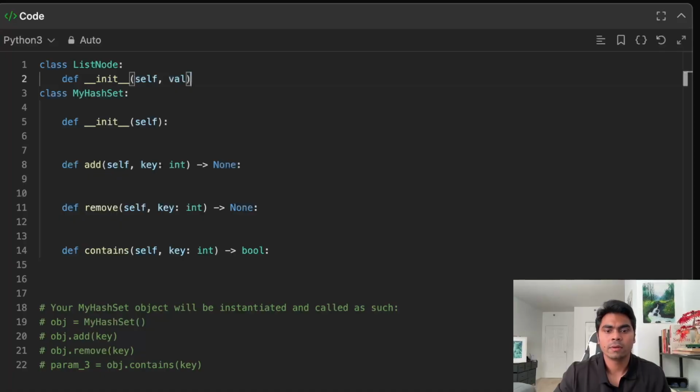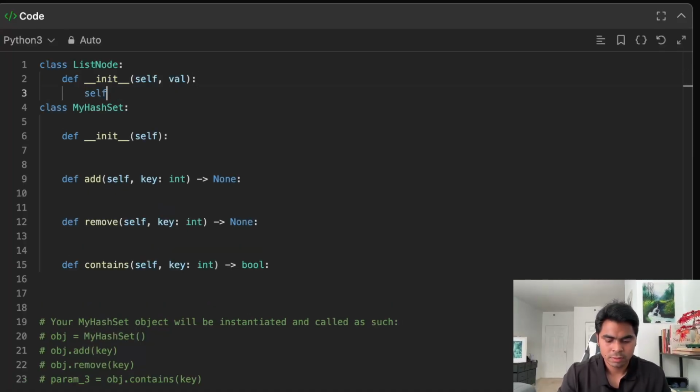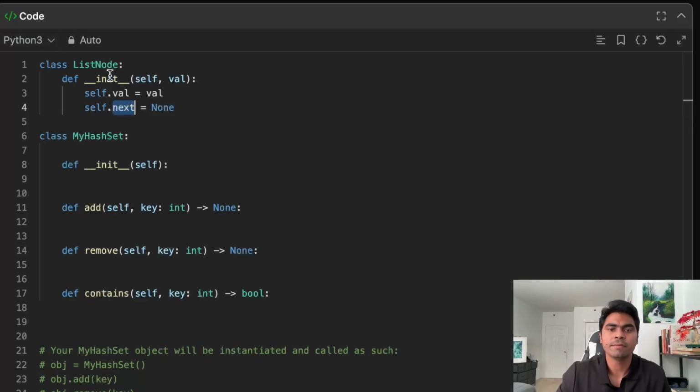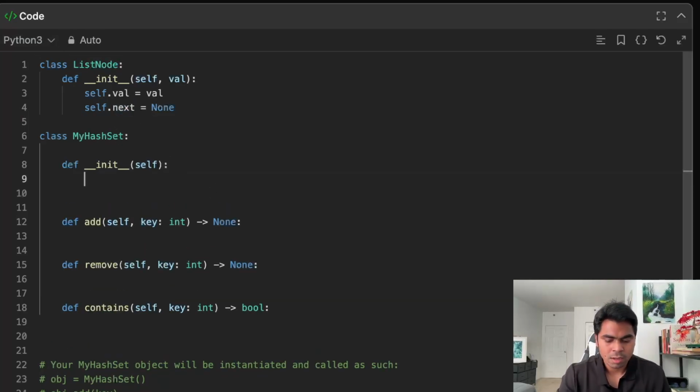So self.val is value, and then self.next is initially nothing, but it will be pointing to something of type list node. Then here I would say self.set is going to be equal to an array, and I'll create a list node with 0 value.